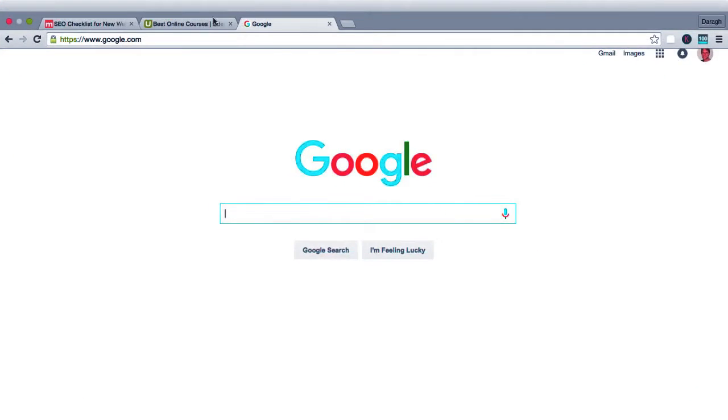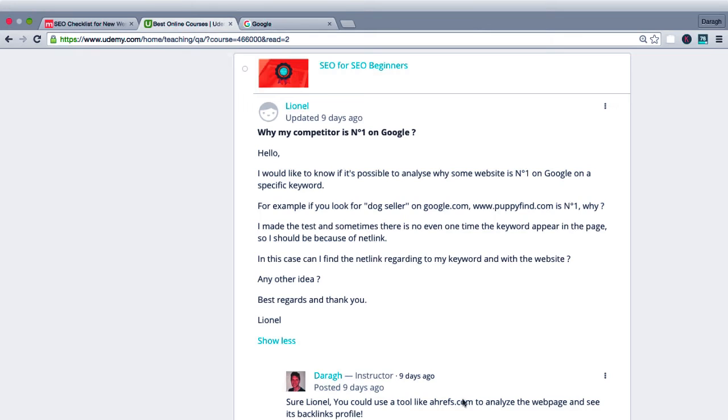Even better than that, if you want to get a more accurate view, you could use a tool like Ahrefs to really analyze the web page even more, to see the backlink profiles, etc. So that is really the steps that you should take. Use that incognito window to make sure your search results are not being personalized, and then also use the Ahrefs tool to understand better what the links to the profile are, the keywords that they're ranking for, etc.